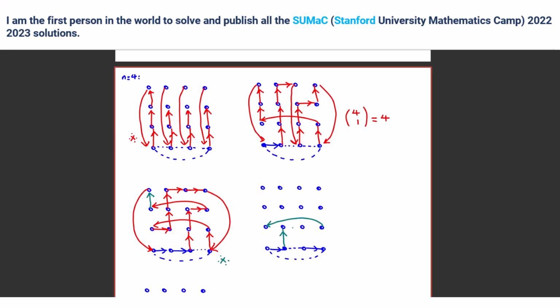Here we don't have out degree, so we should have in degree from this. Here we don't have out degree, so we should have out degree to this one, right? Here we don't have like this, so we should go to this one. And for in degree, we don't have this, so we should have this part, right?